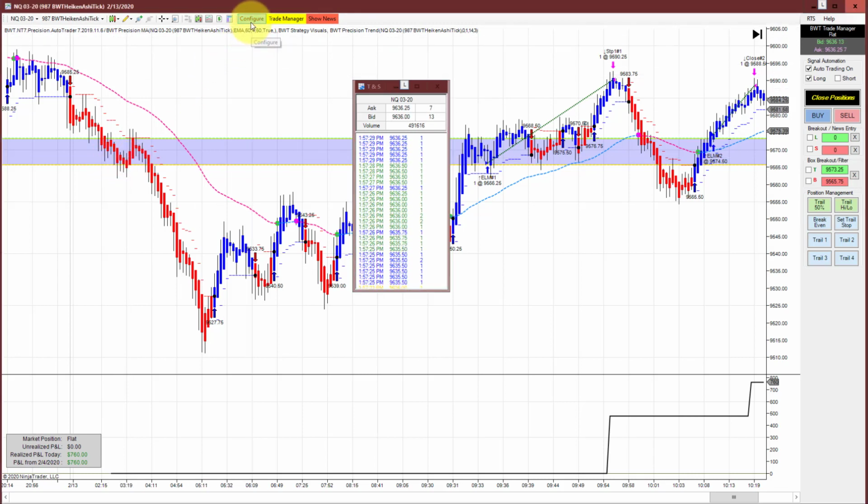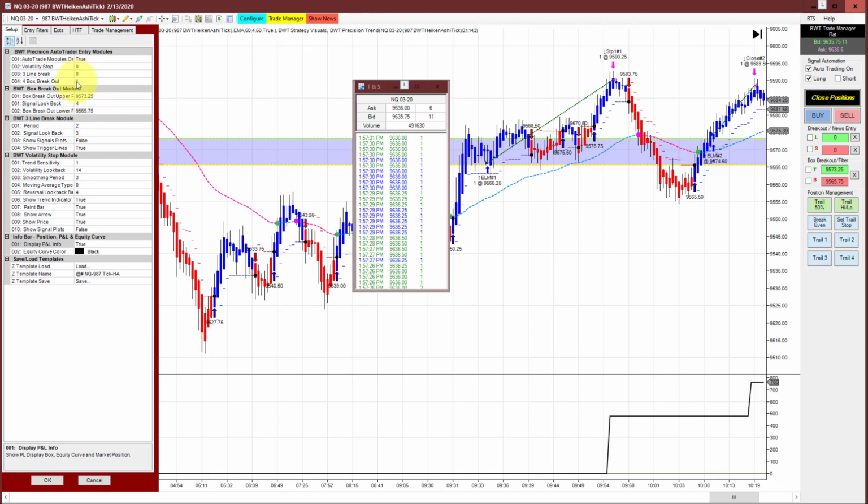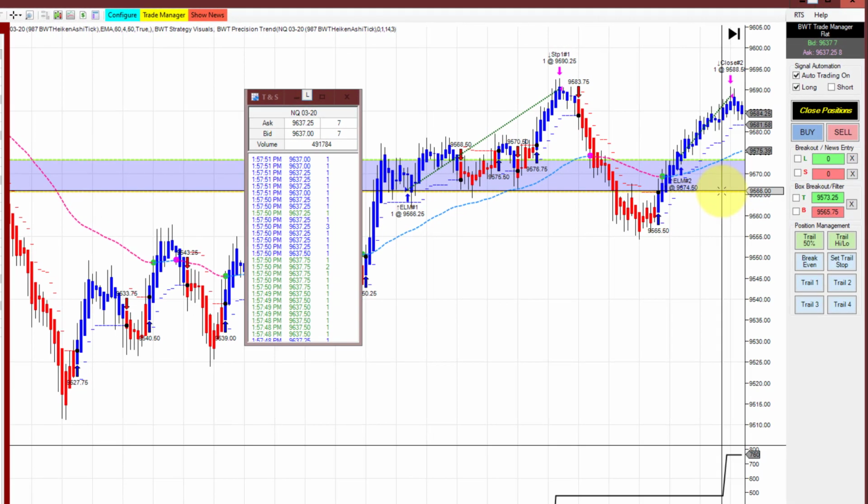And the way you use the breakout box is you select the breakout box. Only one of these should be selected. These are the different modules or logic that the Autotrader can use, and then you click these boxes here. So this is the top, and I double-clicked here, and then the bottom, and double-click there.